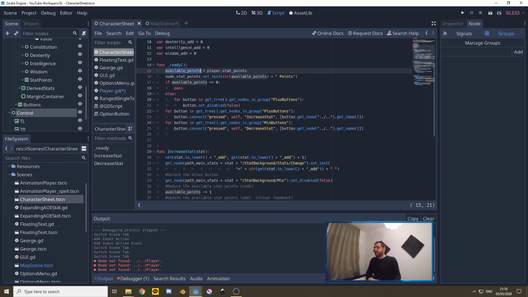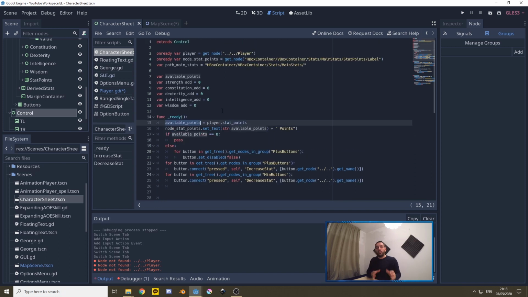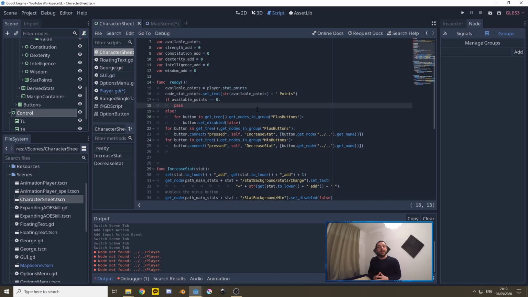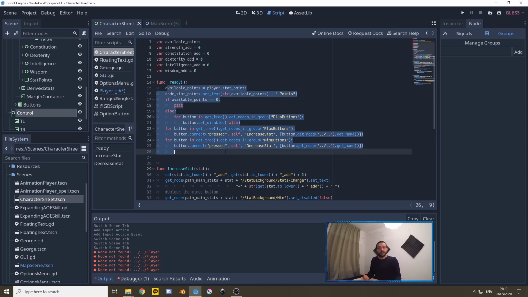As they come out of the player script, we also have to make sure that all the other things, strength, wisdom, intelligence, they also come out of the player script. So let's get working on that, and then we can program our confirm button. Now, to make sure that those stats from the player script are being pushed towards our character sheet, I don't want to put that in the ready function because I want to use it on 2 occasions. We want to load those stats up the moment the character sheet is opened, but we can reuse that code the moment the confirm button is pressed.